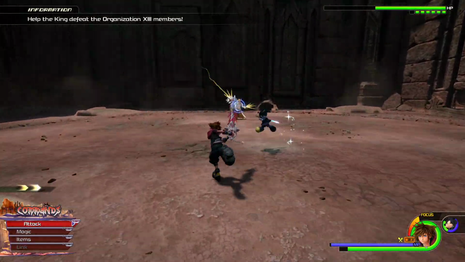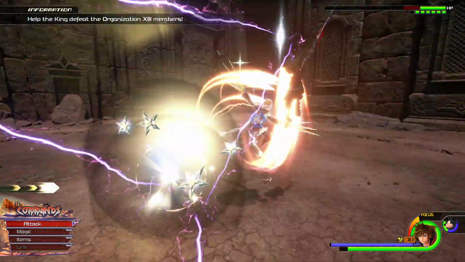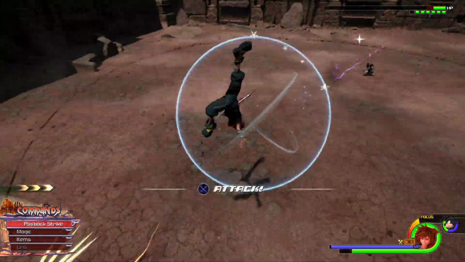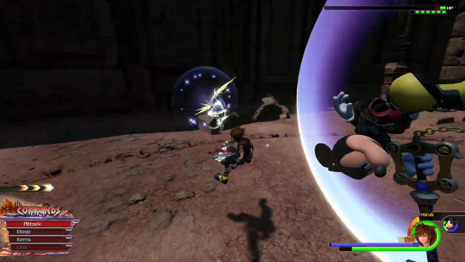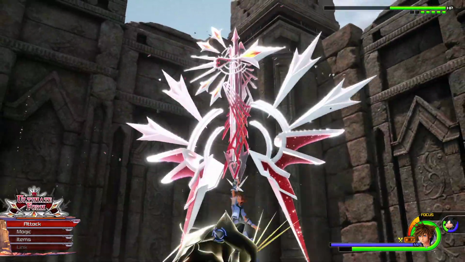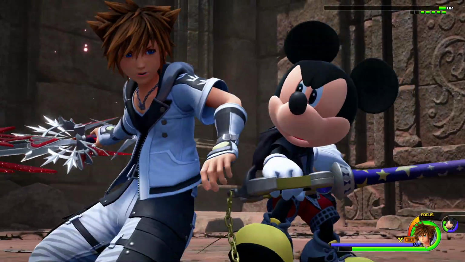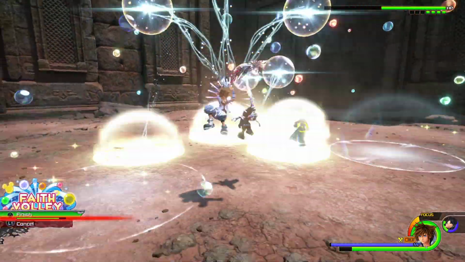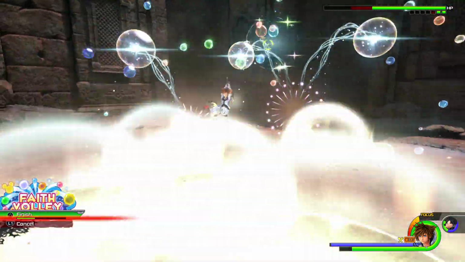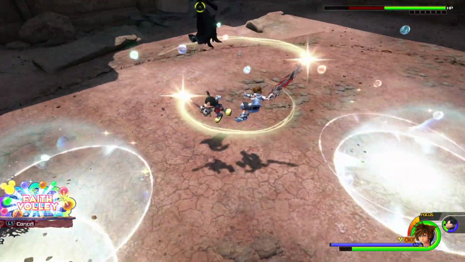I will break you. No, you won't. What's the matter? Yeah. Got him. Back at you. Ma, you're annoying. Try this. Come on, Sora. What's the matter? Come on. Damn. That's kind of a lot, Mickey. Nice.